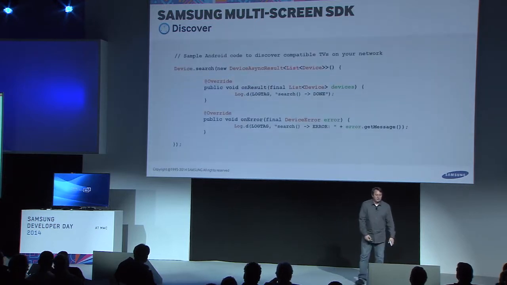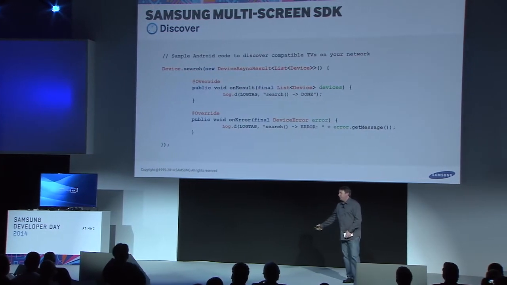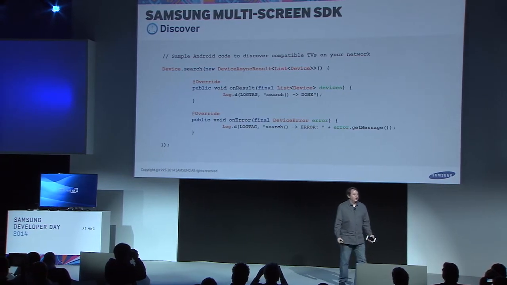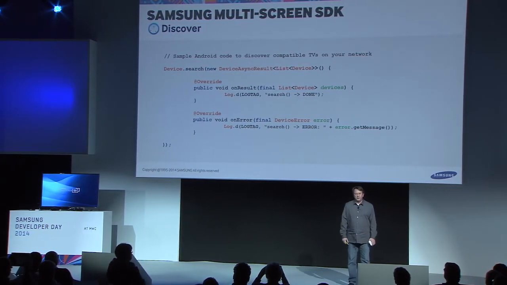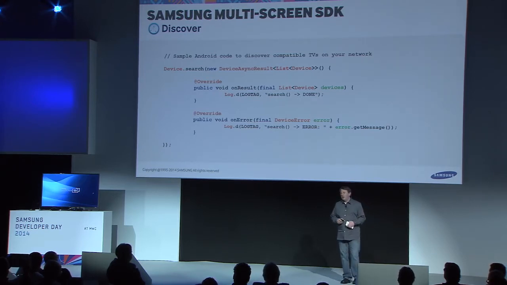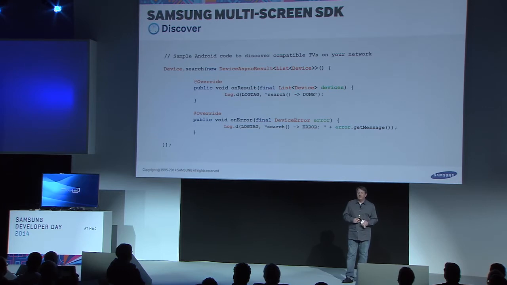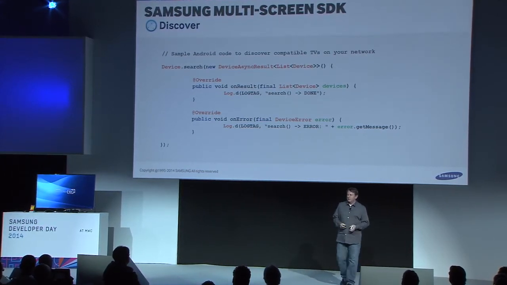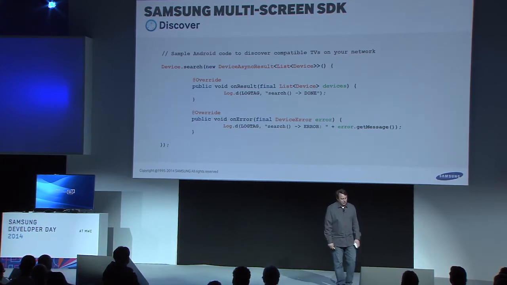So what I want to show you is some sample Android code that goes through the same process for discover, launch, and communicate. And really what I want to show you here is how simple it is. There's just a few commands you need to implement. We tried to make it as easy as possible. And we also tried to make all of the APIs consistent across Android, iOS, and JavaScript, with only small differences, of course, in syntax for the languages.